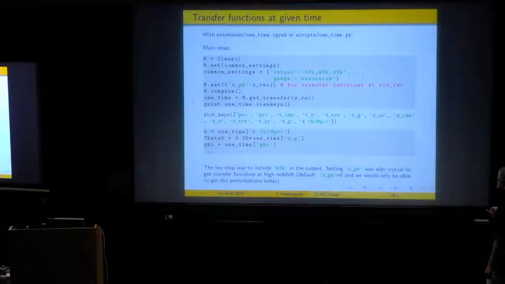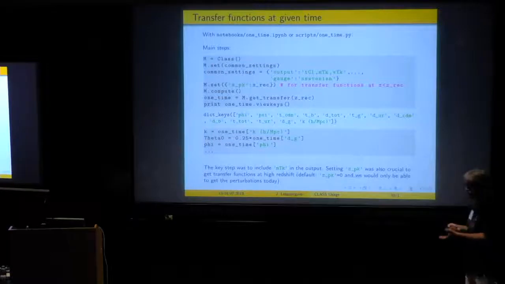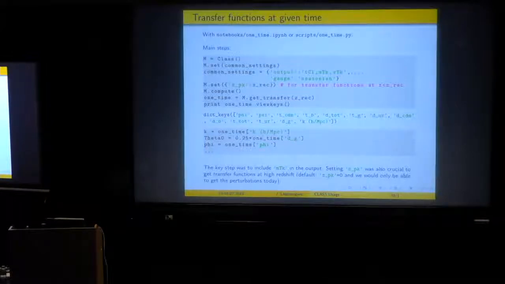Now I am asking CLASS to keep in memory, as a source function, the matter transfer functions, which are all my density fluctuation delta normalized as a transfer function to r equal 1. And with VTK, I ask CLASS to keep in memory all the velocity transfer functions, which are theta in the formalism of Ma and Bertschinger. You also see a variable you never saw before, gauge. I wanted to do my plot in Newtonian gauge, and the default is synchronous gauge. So not to use the default, I have set gauge to Newtonian.